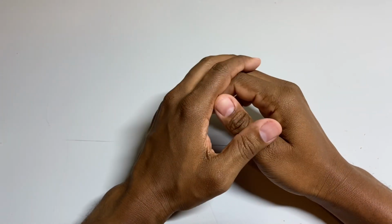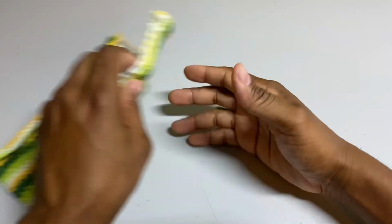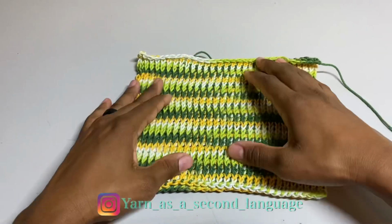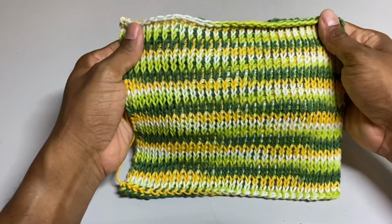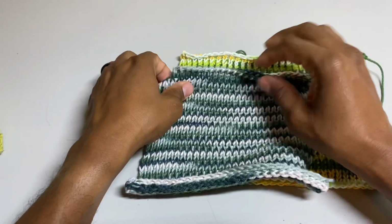Okay, so before we get started, I just wanted to show you all a couple of finished projects of what this stitch will look like. So here is one that is not blocked all that well. I could have done a better job blocking that. But these are what it will look like.